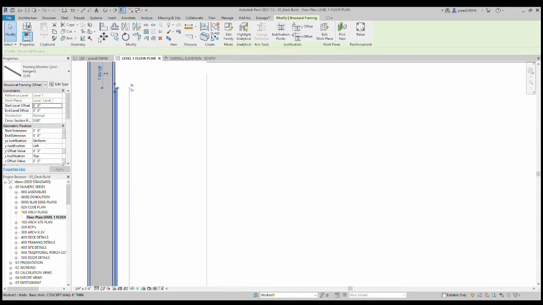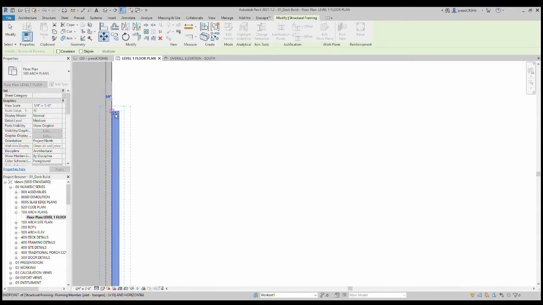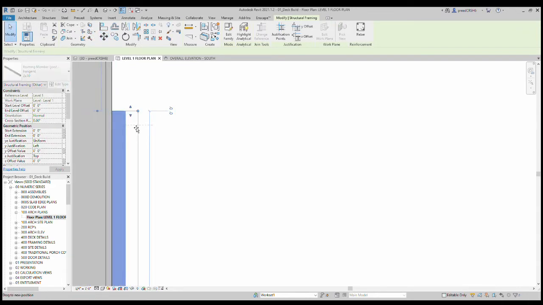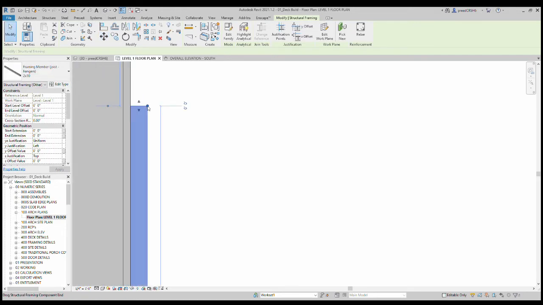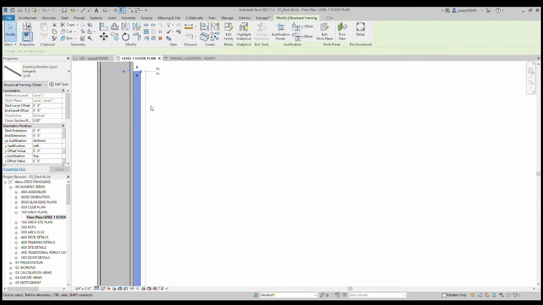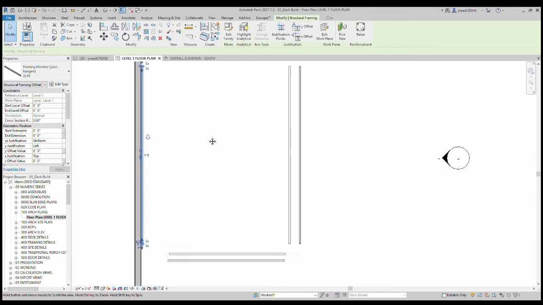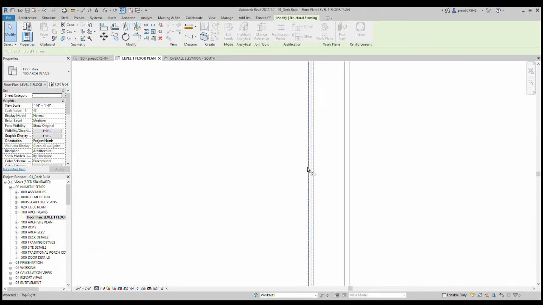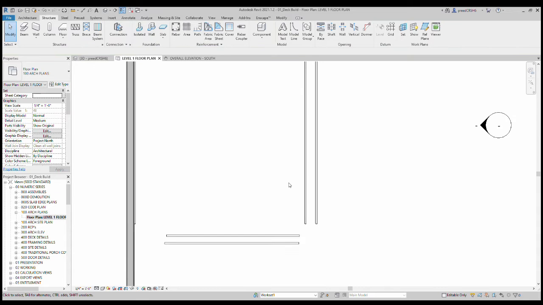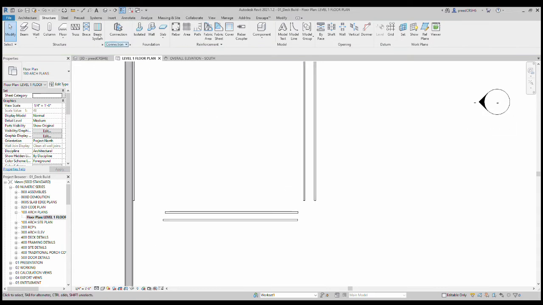I'm going to have to move this over a little bit. So now you can see this point of drag is where these interior joists are going to connect to, and I'll show you what I mean by that. I'm going to do the same thing over here to the inside, and you'll see what that does in just a little bit.